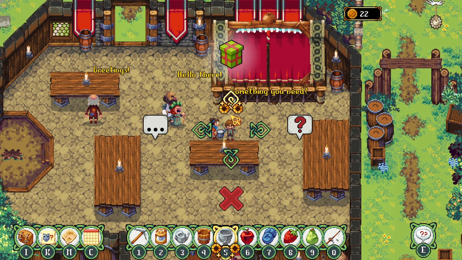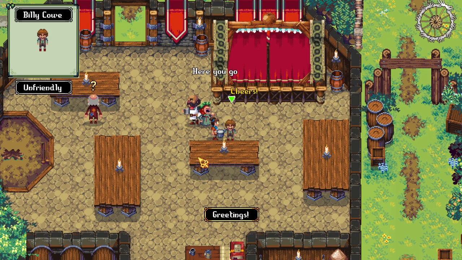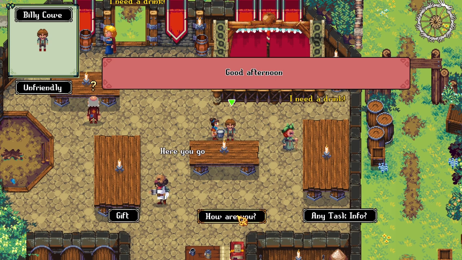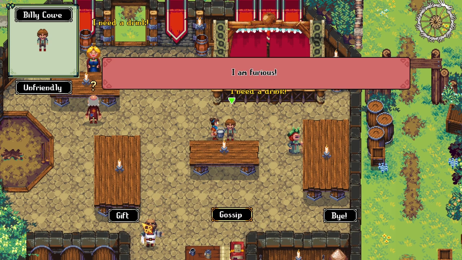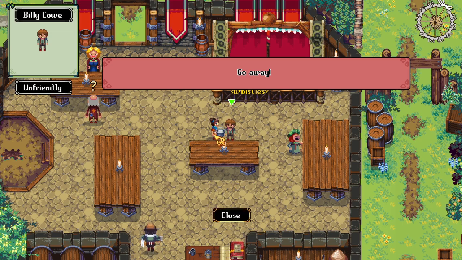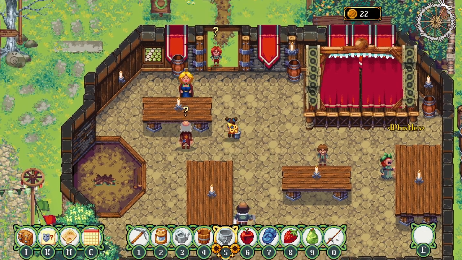Hello there. Let's talk to you. Billy Cow. That's right, he's unfriendly. Well, good afternoon, Billy. I know you don't like me, but how are you? You're furious too. Well, let's give you something too. Let's give you an apple. Okay, you didn't like it. Go away. Okay, Billy. No problem, Billy.